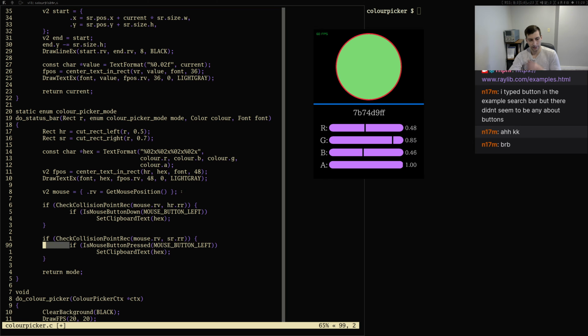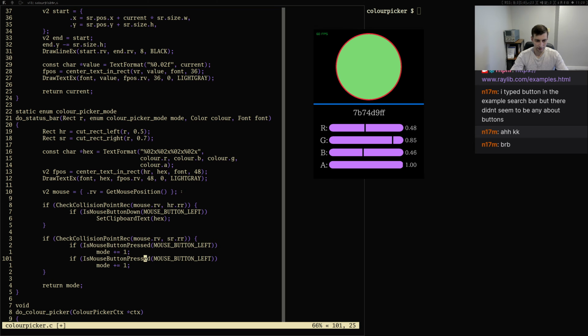If button pressed left, we're going to do mode plus equals 1. And if button pressed right, mode minus equals 1. I'll return the mode. And then we also need to actually draw the mode.